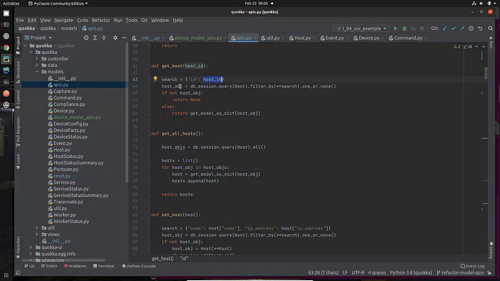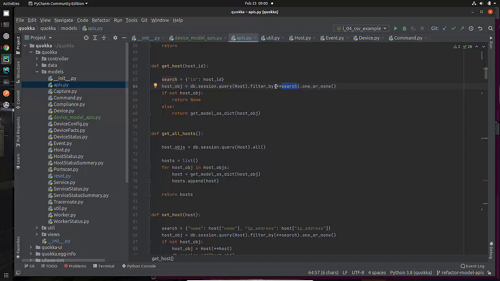Now we're going to do a query. And remember, when we got to query host down here, all we did was say .all, get me all of them. But here, I'm not doing that. I'm saying, get me something from that database table based on this search criteria that I'm giving you. The search is actually a dictionary, and all you need to know right now is that when you use the **, it turns a dictionary into a bunch of parameters with keyword value pairs.